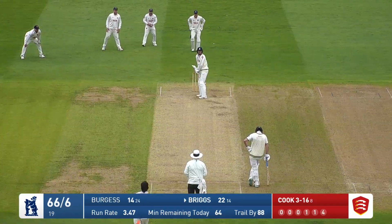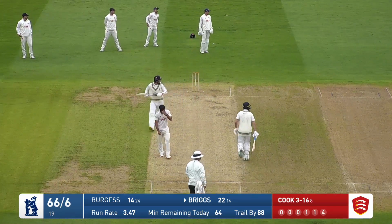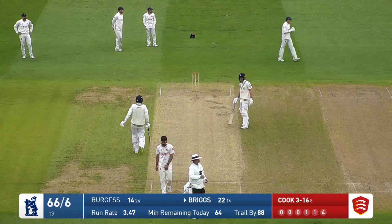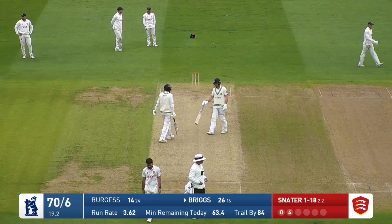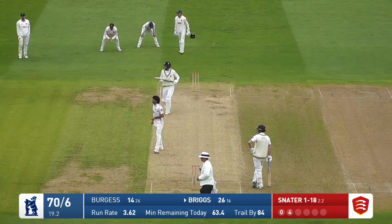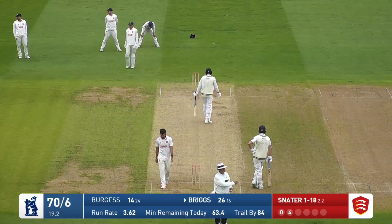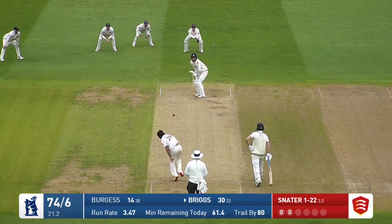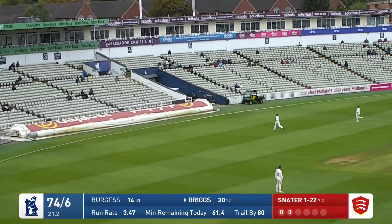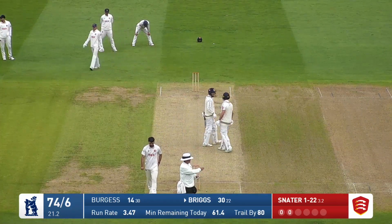Long before he was captain, that was always his chore. As this one strays onto leg stump and has been clipped away, and 4 more runs over the backward square leg boundary there, nicely picked up. Been quite at his best since lunch. Bowls again. This ball's forced through the offside for 4. Beautiful timing there from Briggs. No effort really. Snater again to Briggs. And he's forced this one away through the covers. That'll be 4 more. And it's a pretty quick outfield here.